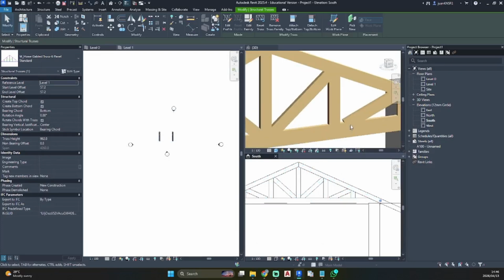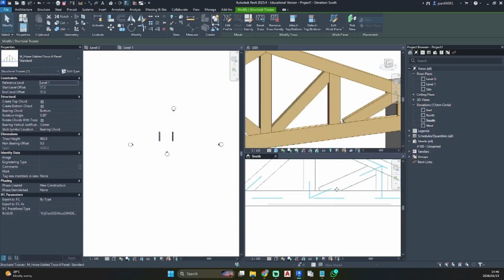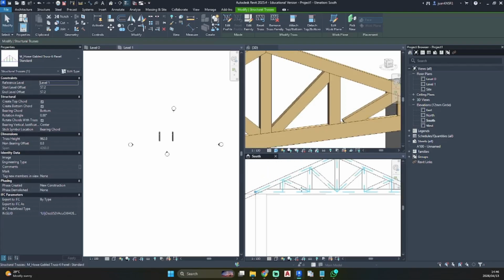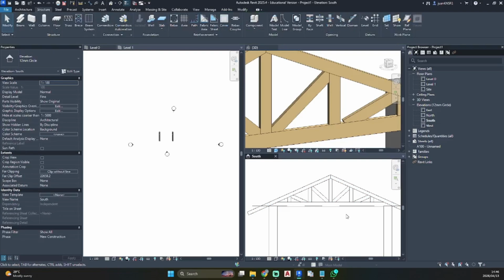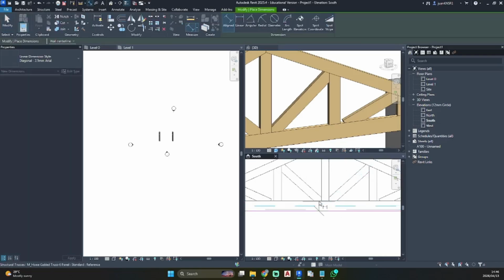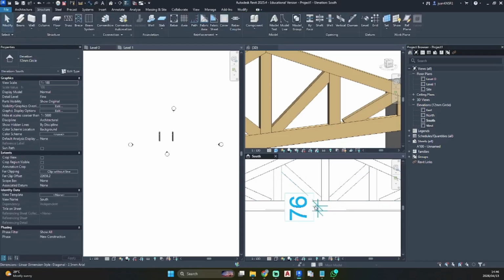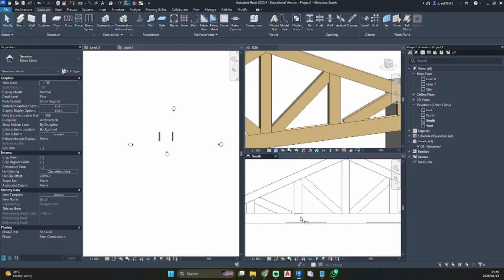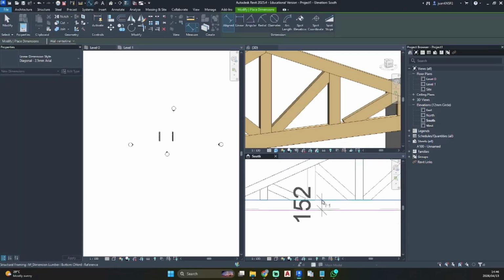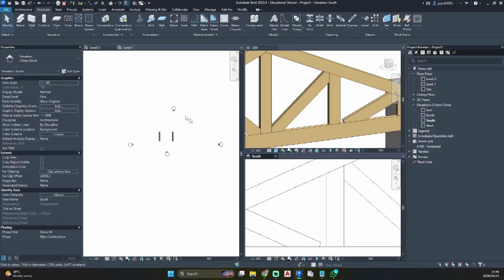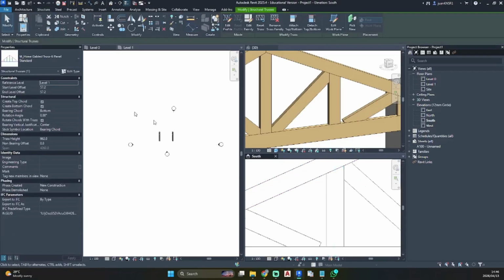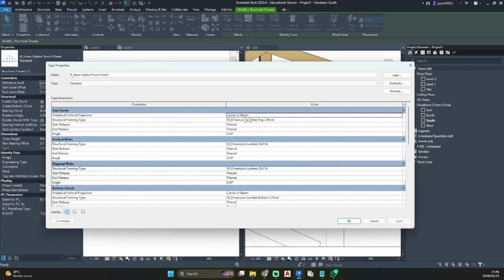As you can see, it just made some adjustments. So we have that corner and that corner to fix. But now you can also see this is starting to resemble a real roof truss. Let me just double check because this feels okay. That might be 152, 114. Okay, so the top one needs to change. Did I make a mistake?